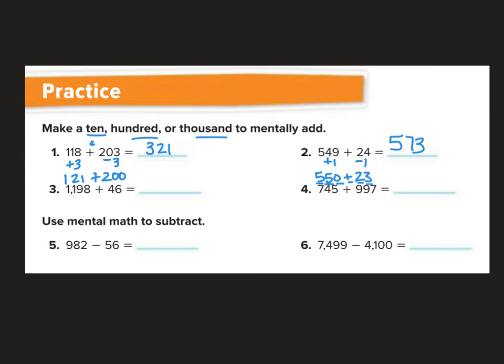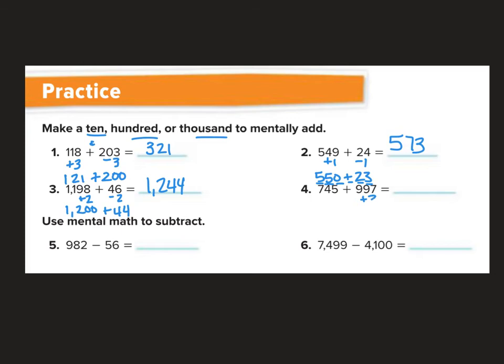Okay, well, look at this. I'm going to add 2 to this one and subtract 2 here. So I'm going to get 1,200 plus 44. Okay, so that's not so bad, right? It's just 1,244. That made it a lot easier to add, and that's our whole goal of this video, is figuring out easier ways to kind of work with numbers, how to work with numbers to make them work for you.